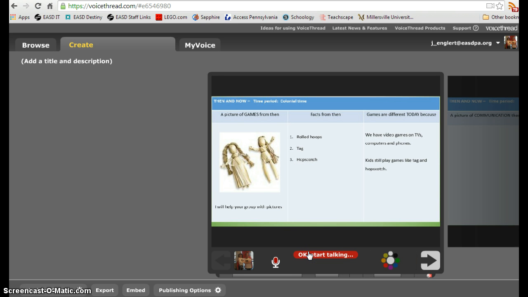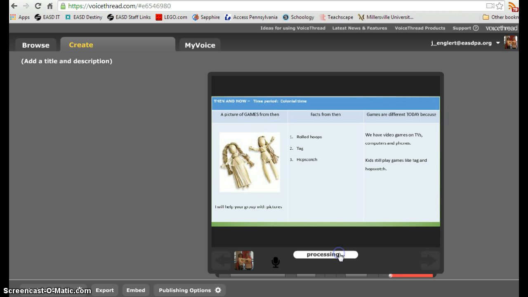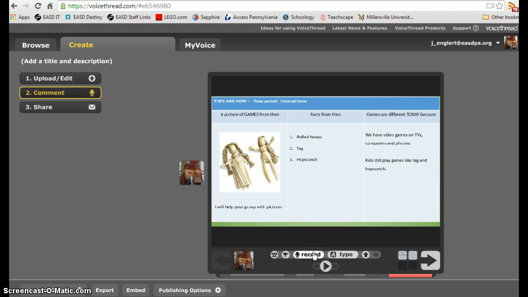I could add recording, so I could add voiceover, and this would be useful in two ways. The first way would be for me as an individual. If this were my project and I was creating it, let's say, to either share with my teacher or with my classmates, I could talk about what it is they're seeing on the screen. I could give some depth of explanation for them to understand what it is that they're looking at. You can listen to your recording and choose to save it.